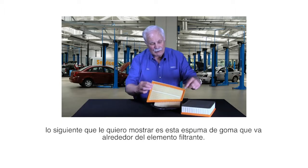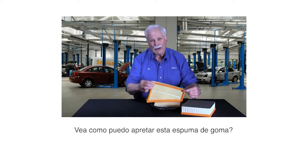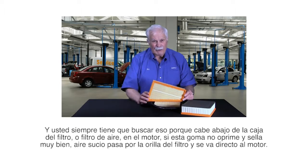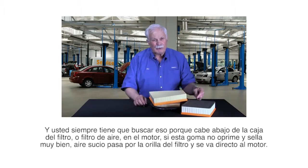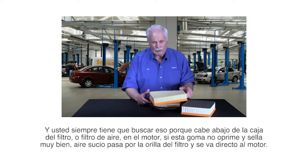Next thing I want you to look at is the foam rubber that goes around the filter element itself. Notice how I can squeeze this foam rubber? It's soft, and you should always look for that, because as this fits down in the filter box or air box in the engine, if this rubber doesn't push down and seal real well, dirty air comes right past the edge of the filter and goes right in the engine.